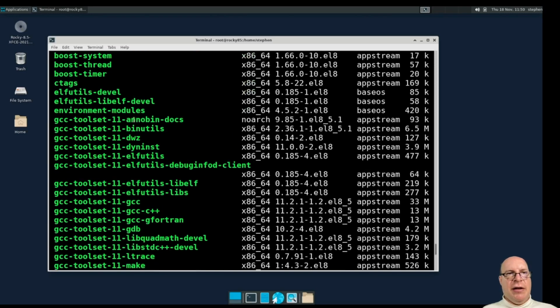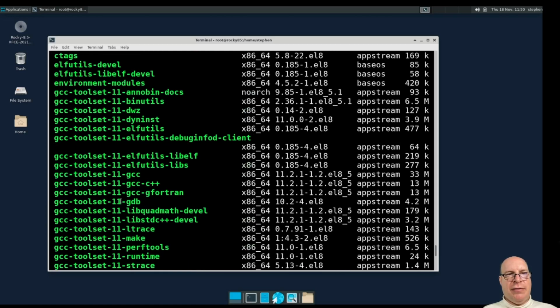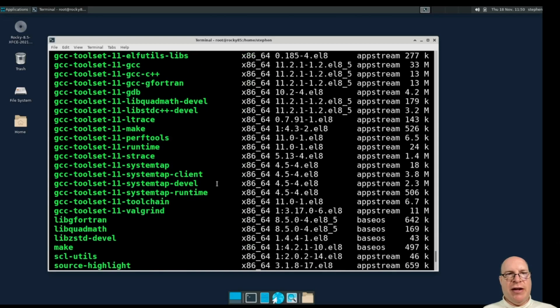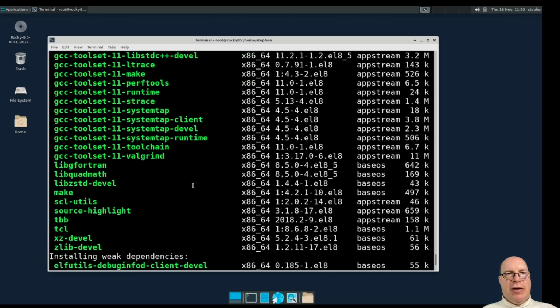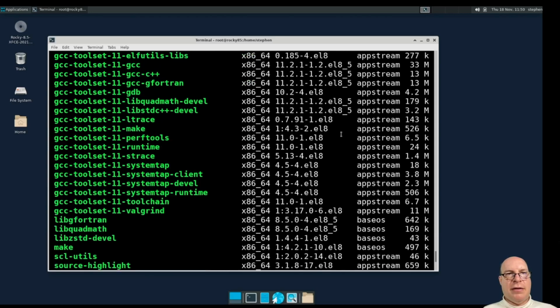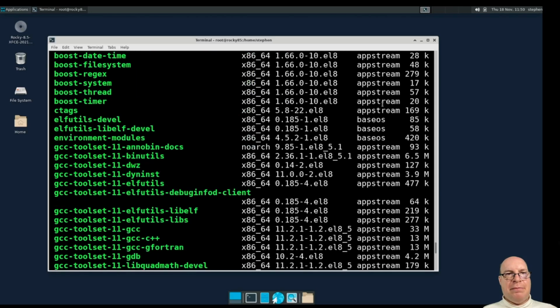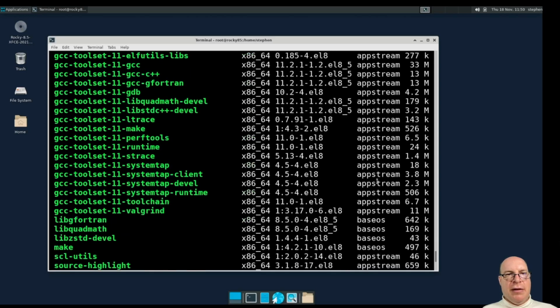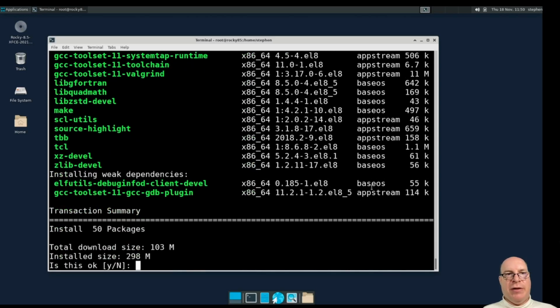So we've got all the GNU compiler collection packages here. C, C++, GFortran, make, strace, binutils. Yeah, I just said make twice.